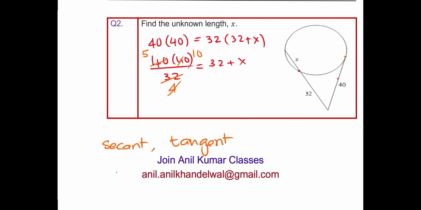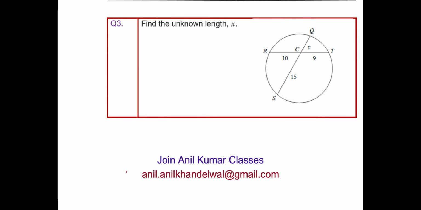So it's easy, right? So we get 50 equals 32 plus x, or we can find the value of x as 50 minus 32, correct? That gives you the value of x, and that is 14. So we get the value of x as 14 in this particular case. You will also notice that it is better to simplify the way we did here rather than multiply and then divide. We are working with smaller numbers in this particular case.